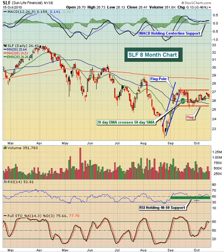And to me, a confirmation of that would be a breakout above this 27.25 level. So in the near term, what I'd be looking for is just this trading range, 25.40 or so to the downside, 27.25 to the top side. But if we get a heavier volume move and breakout to the upside, I think that would confirm that the pattern is in fact turning more to the bullish side.